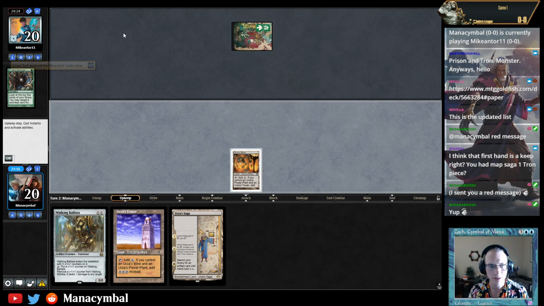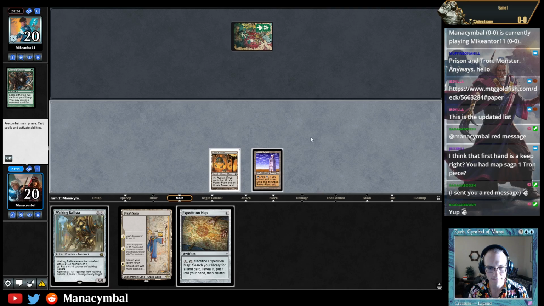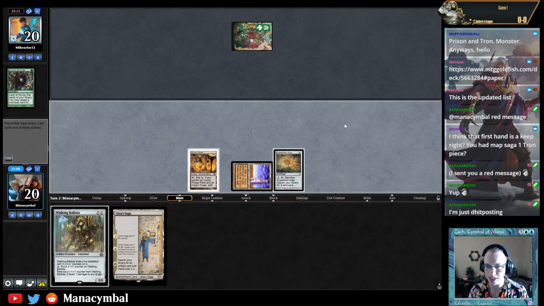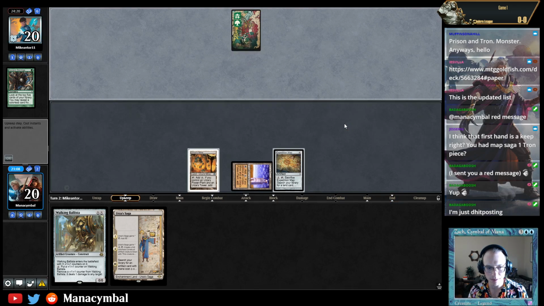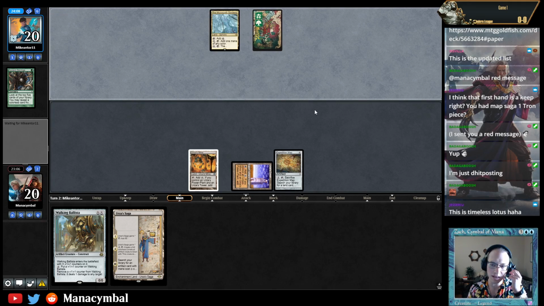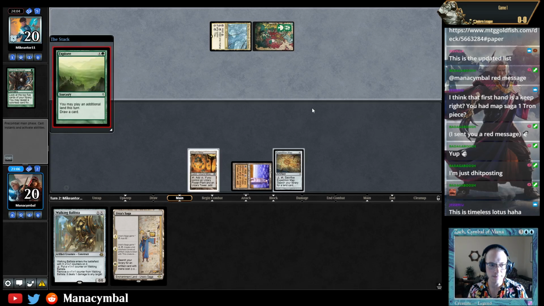Grull Turf. Is this Omelet? I would assume. You're just D-hit posting? Yeah, I get that. Big D-hit poster. So this turn I get to go Saga, crack the map, get the last Tron piece. Timeless Lotus? Oh, it's that alternative Amulet of Vigor deck, right? Mm-hmm.